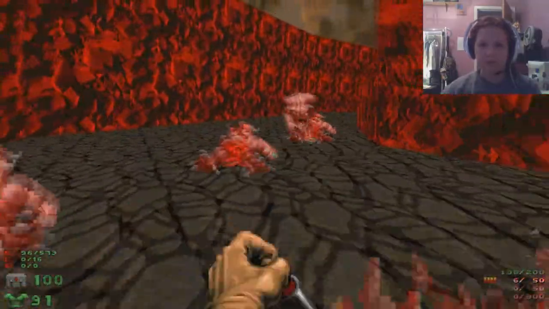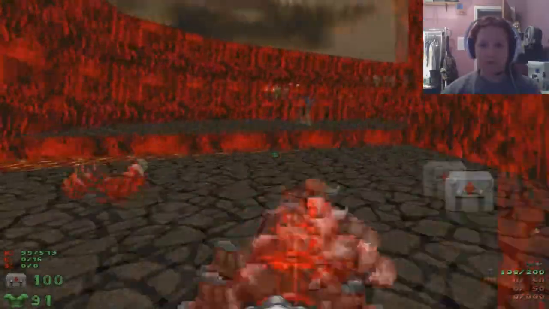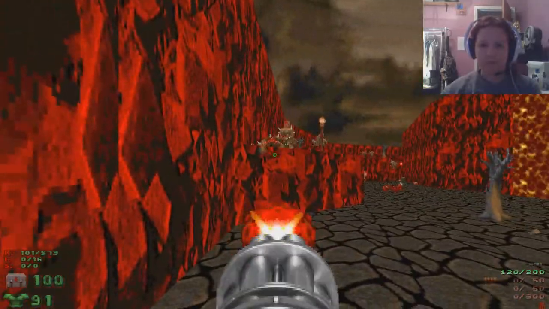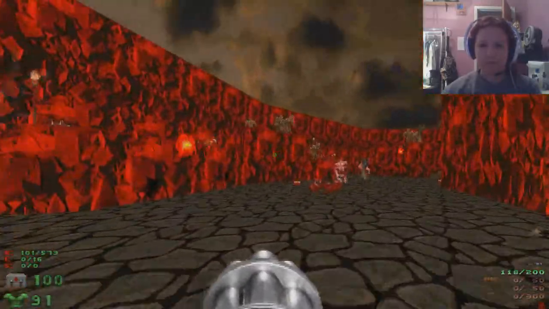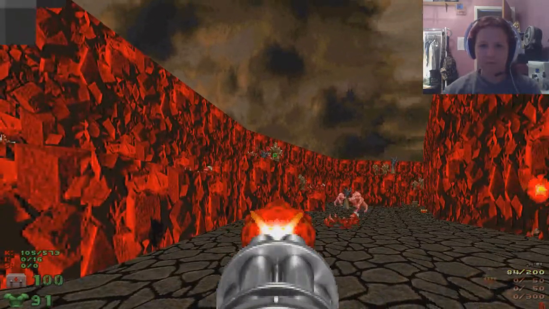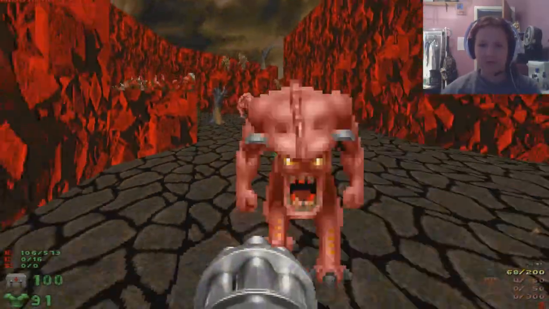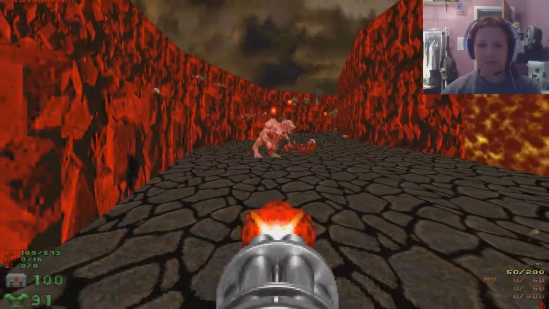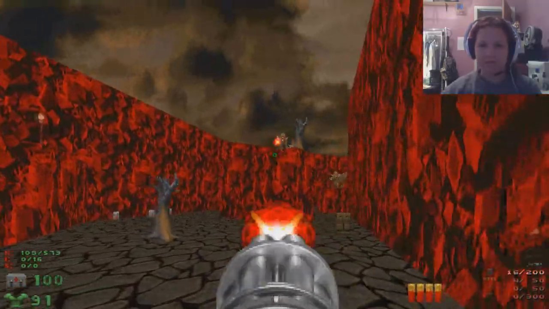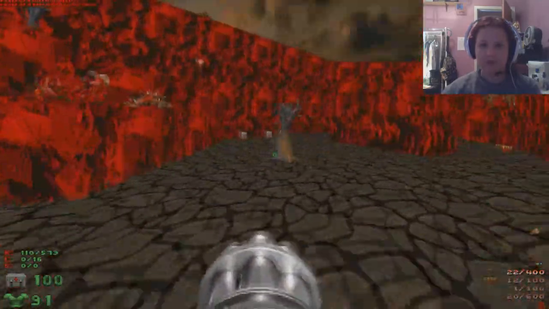I know this thing can kill more than one freaking imp at a time. Come on now. Great. Oh my god, I thought that tree was actually something that would kill me. Okay, there's a backpack right there. That's nice.